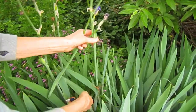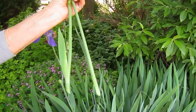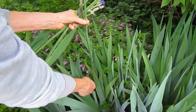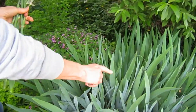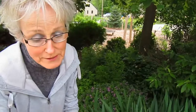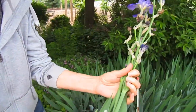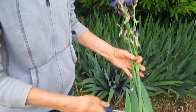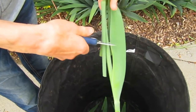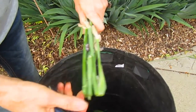So how far do you take them down? I take them down to just past the first leaf if it's convenient for me to get there. That way the stalks are lower and it looks better. And what I have been doing this year is cutting them into smaller pieces before I put them in the compost so that they'll compost faster.